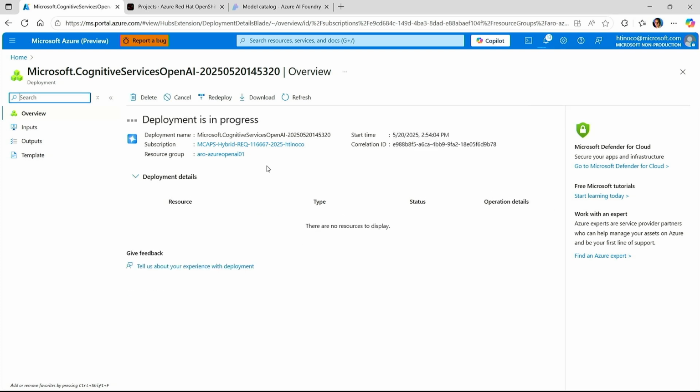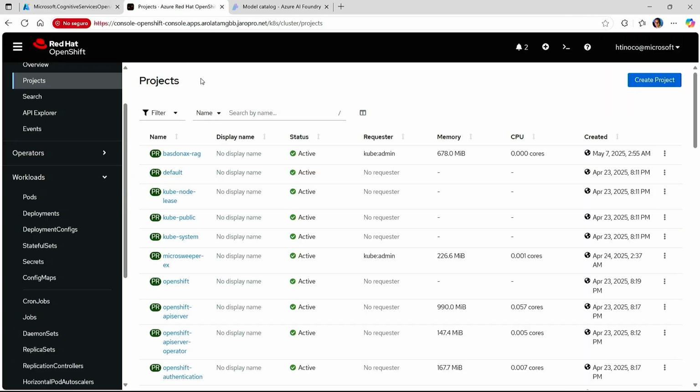While the deployment is taking place, I'm going to go to the Arrow console. We're going to create from scratch a new project.